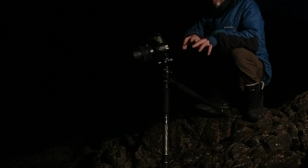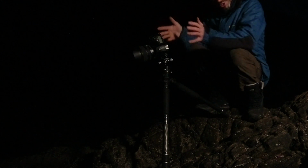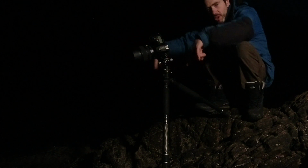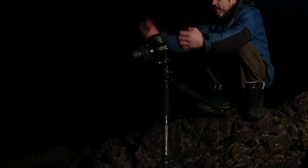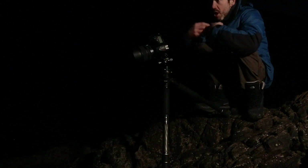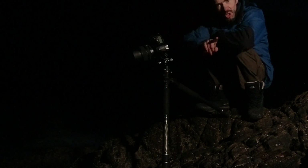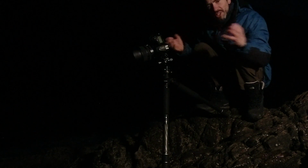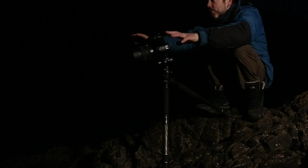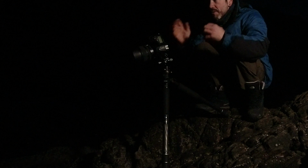Okay, so you can't see me very well, but in front of me I have got this really nice pocket of rock coming around here, and every so often I get a big enough wave that fills up this area, and this is one right here. Should have probably caught that. But what I'm wanting is that wave coming in and then leaving. That's what I want to capture. I want to capture that wave leaving.